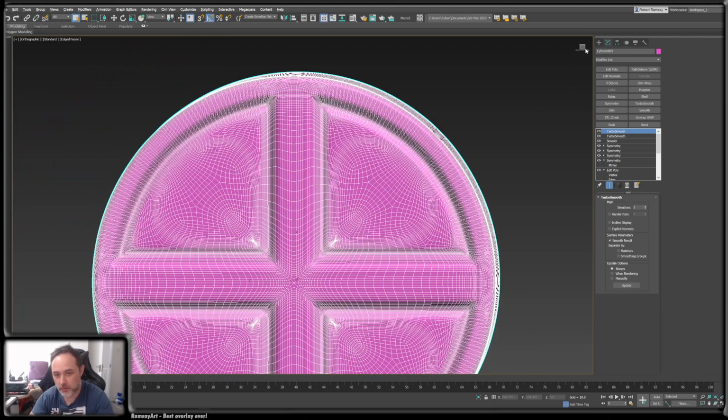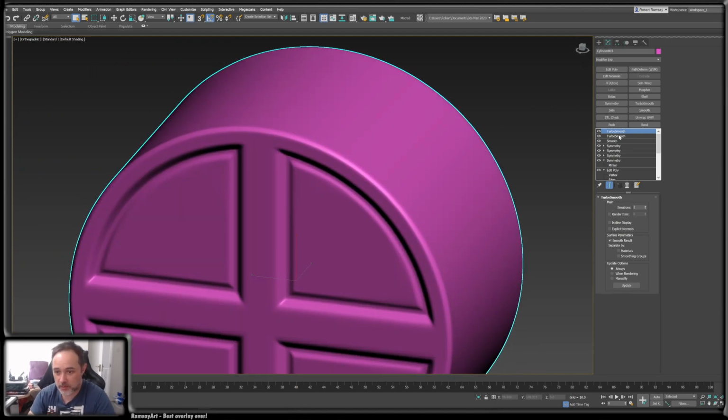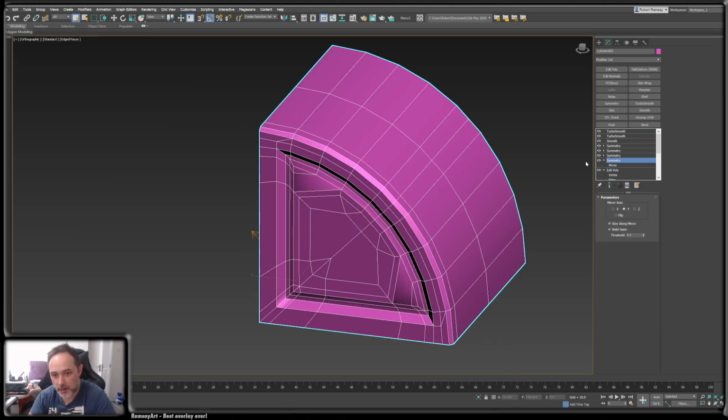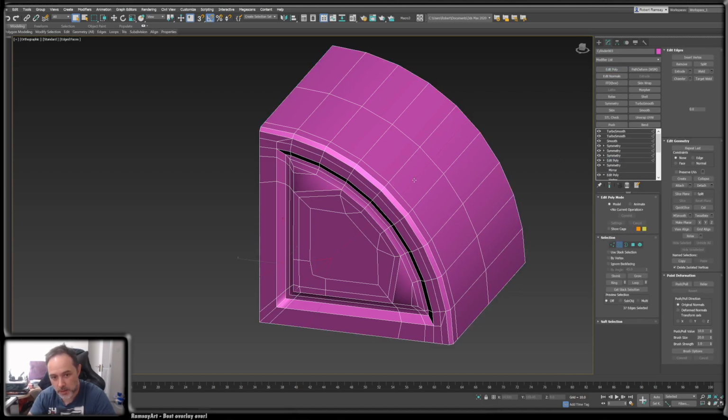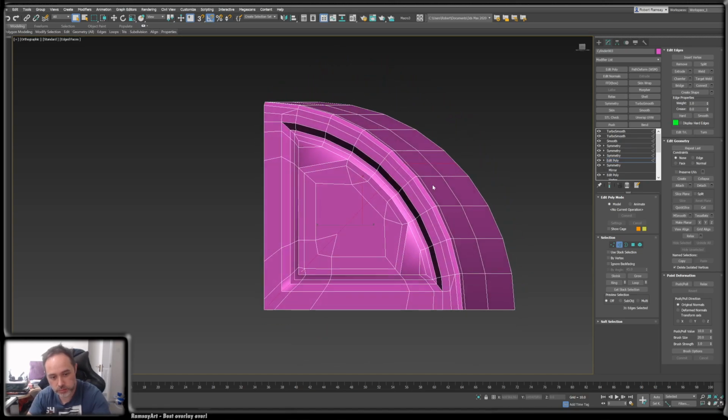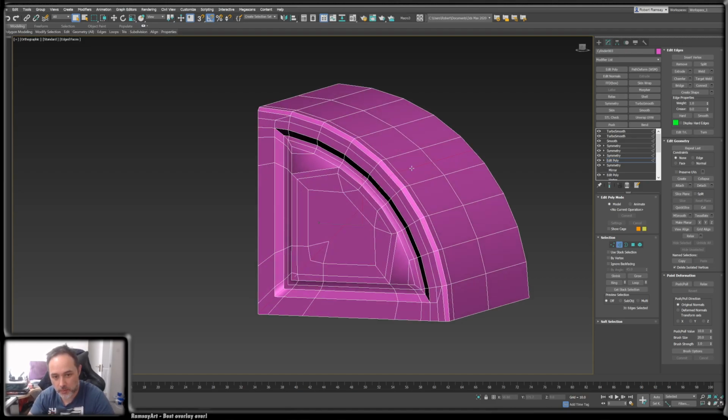Now it's definitely not noticeable, but I could easily just go back to, let's just turn these, you don't have to turn them off, you can turn off this modifier stack result and go back to here, right? And see where it happened. It happened after this, so I can do an edit poly at that stage, choose the edges and double click that. And you can see I'm not sure about getting rid of it because it does that. I can get rid of it where I don't want it.